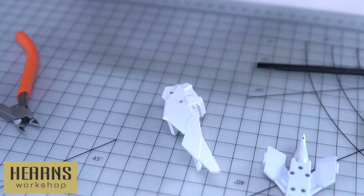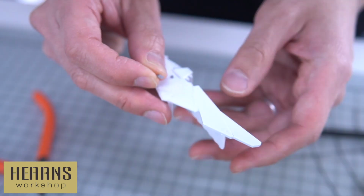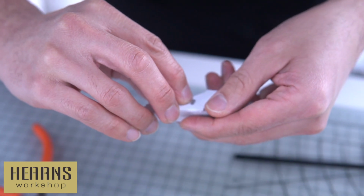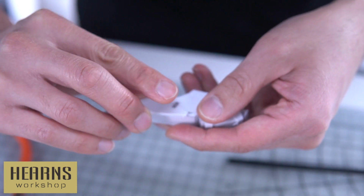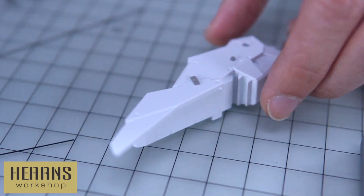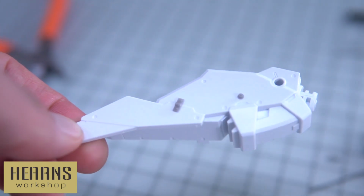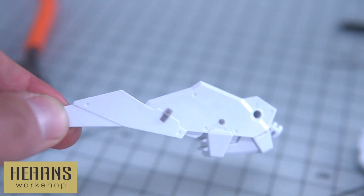Now let's just find a spot. Now you probably want tweezers to do this. I haven't got any tweezers on me handy at the moment, but do the best we can by eye. Okay, just line it where you want it and then give it a gentle press. There you go. That's as easy as that. So there's your hinge detail glued onto the surface. So all that needs now is a coat of primer, and then it's ready for painting.